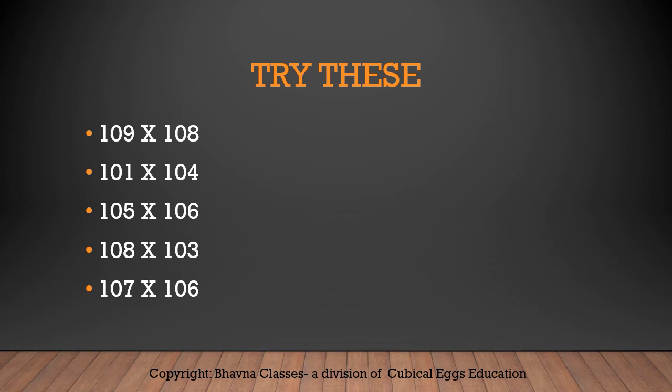Here's a list of questions that I want you to try and write the answers. In this video, I have explained the method with steps, but when you're doing it, you can do it directly in your mind. You need not write all the steps, especially with these numbers which are greater than 100. For example, let's say you have to multiply 105 by 106. You can just add 5 plus 6, that means 105 plus 6, to get 111. And 5 times 6 is 30. So 11,130 is your direct answer. Definitely it will take 5 seconds or less.